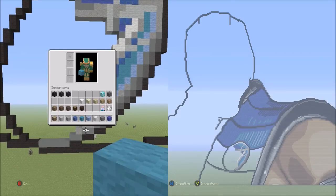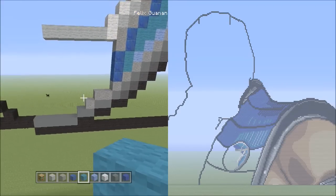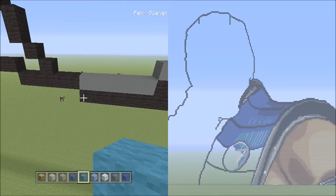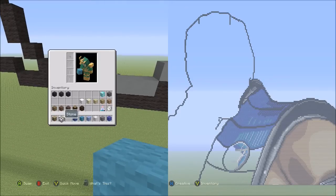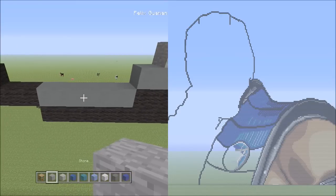We'll start working our way from the bottom, and then we'll work our way up. We're going to head back down here. This time, we're going to go up the left side of it. So we're going to switch over to the stone block for this. Let's head over to the stone block.